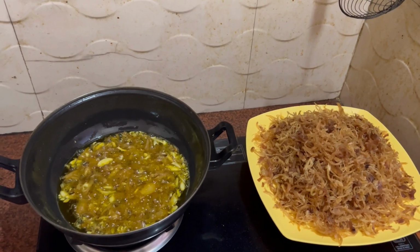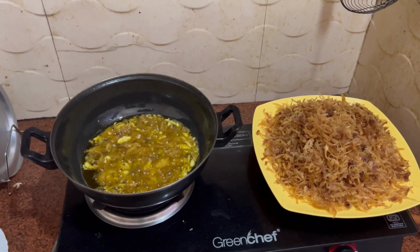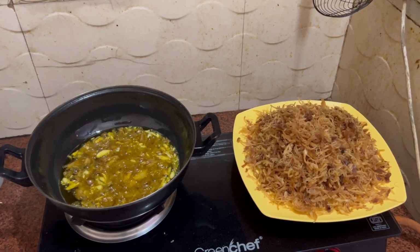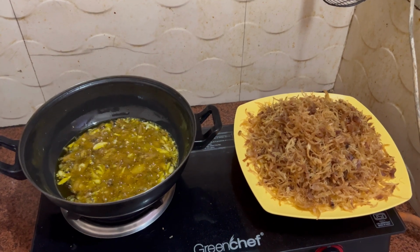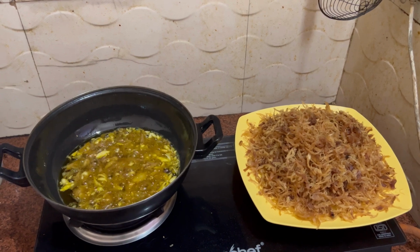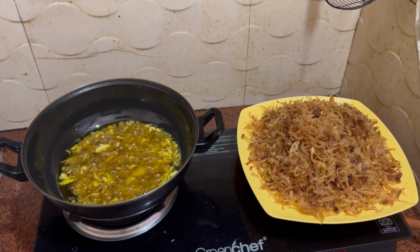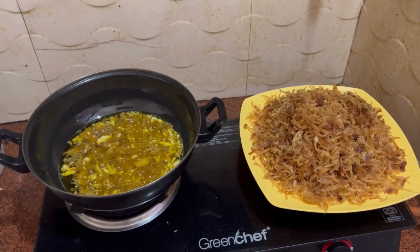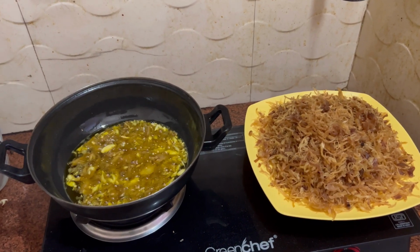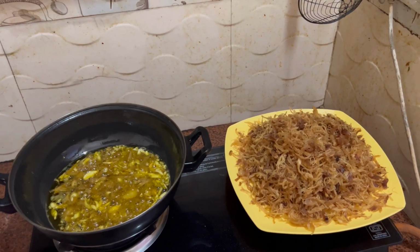The making of pickle depends on the person, in what style they want to make it. For me, I'm not a professional, it's my first trial, so I know it's not that good and it will not turn out as good as the rest of the pickles, but I hope the taste will still be amazing. My style is totally different from the others, so let's see. I hope the result will turn out good.